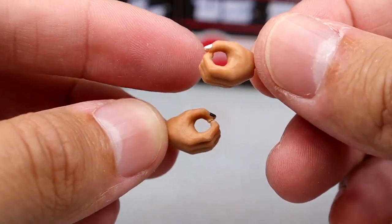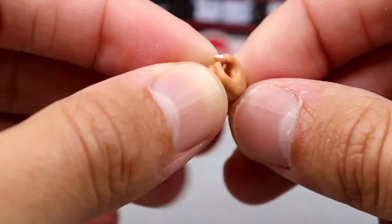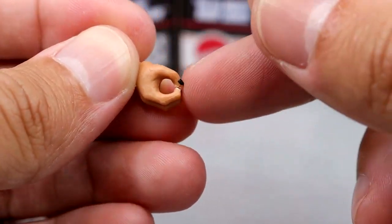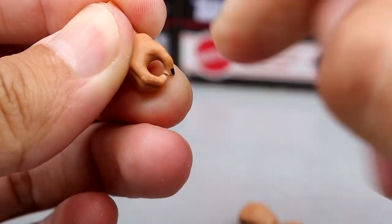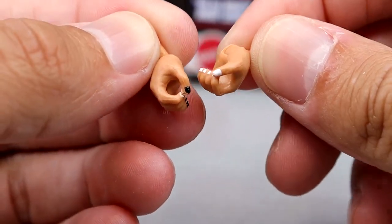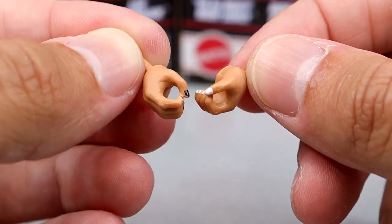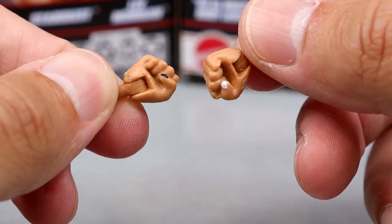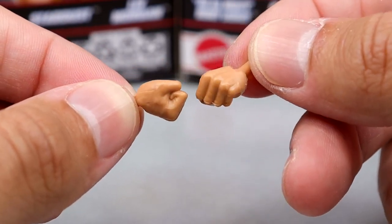The left hand here is actually a mic-holding hand. Both of my hands came stuck together and I had to shove the briefcase up in there to get her to hold it — you can see it tore the plastic a little. Her right hand has black nail polish and her left hand has white nail polish, which is a cool detail. You may have to hit that with an X-Acto knife. You also get fisted hands with white nail polish on the left and black on the right, which is accurate.